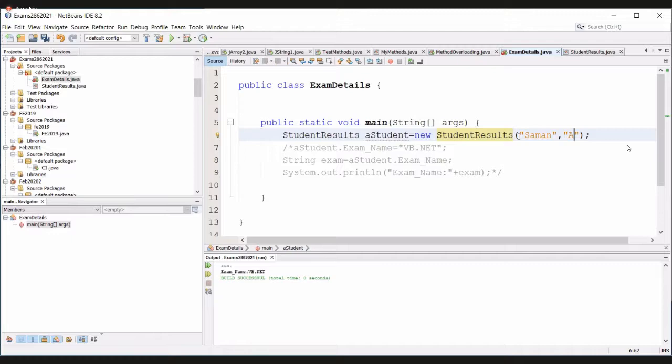Now you can see that no underlining is appearing here, right? This is because we have assigned some values to the field variables through the constructor. Therefore, this student object is now displaying without any underline. Then as the next task, I am going to set some default values for the field variables. Instead of passing values through this mechanism, I am going to assign default values to the field variables. Therefore, I will move on to the StudentResults class again.